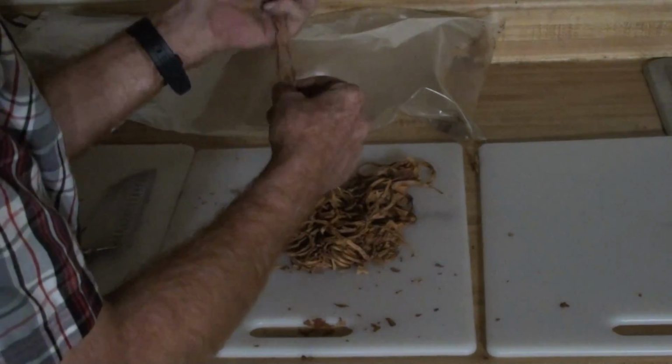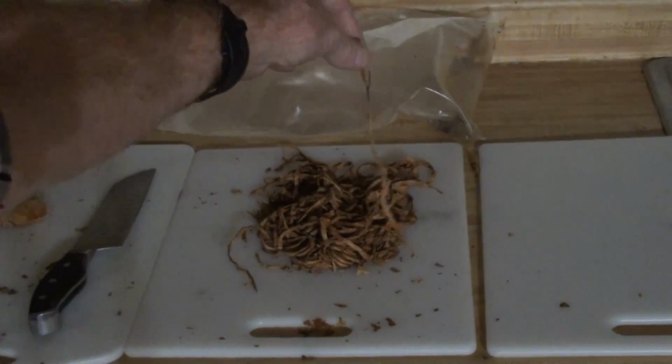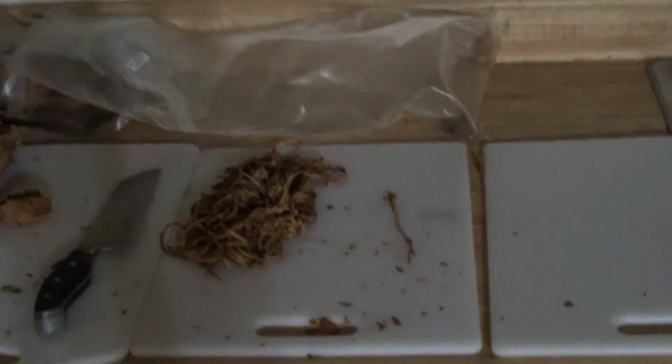A lot of people say that thick strands like this, I don't know if you can see that. They say that thick strands, like that one, are not good for rolling cigarettes. I don't know why they say that. I've never noticed a difference in taste, but I have noticed that they roll just as easy as the thin strands. And they keep your cigarette together. You don't have a cherry falling off.